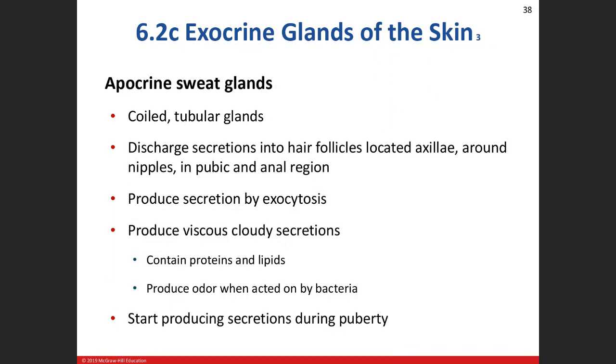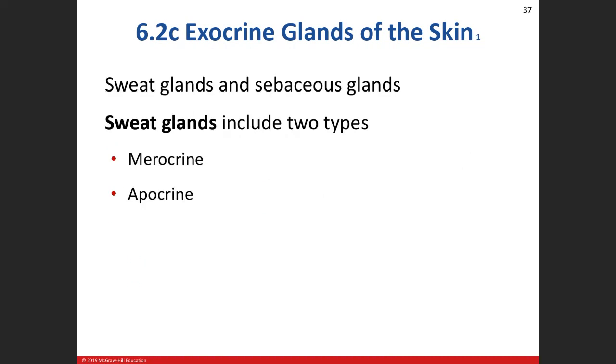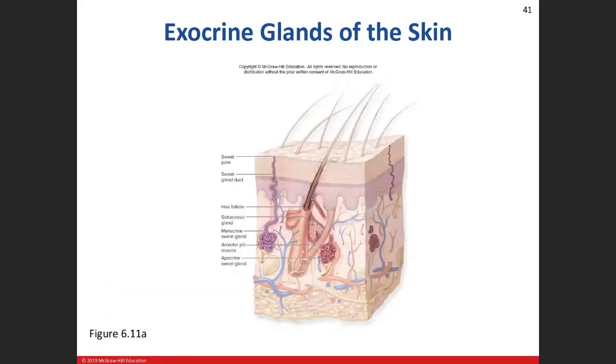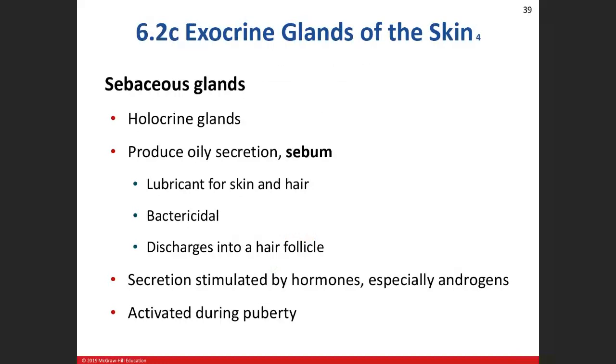Did I skip? Oh, I did skip. I don't have the slide in here for the merocrine glands. Oh well, we'll catch it in lecture. The other type of gland that was listed up there besides the merocrine were the sebaceous. And these were those holocrine glands I was telling you about. These are the ones where the cell disintegrates, it destroys itself, and its contents become the secretion.